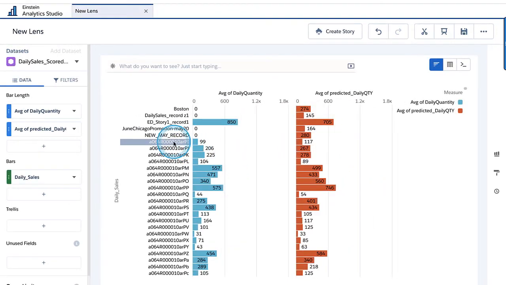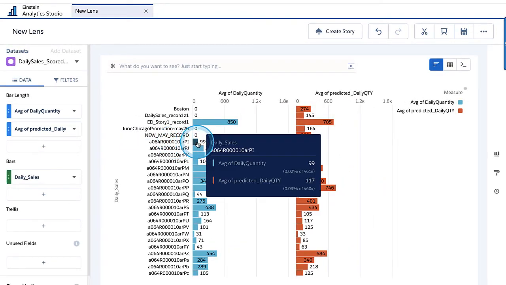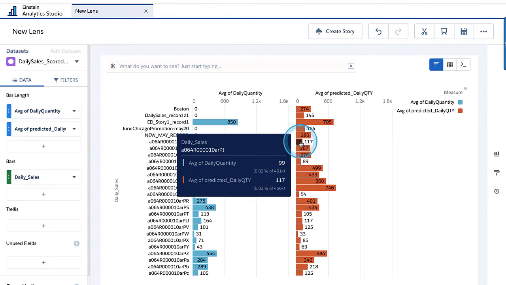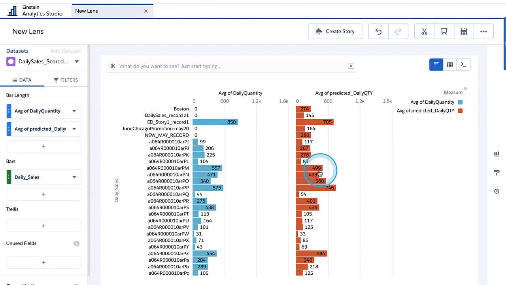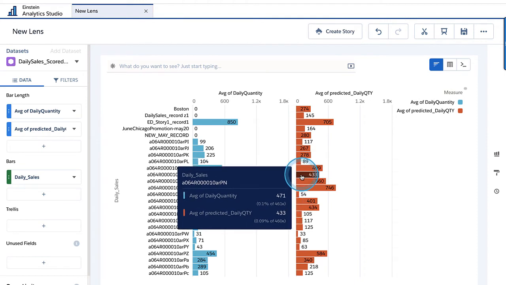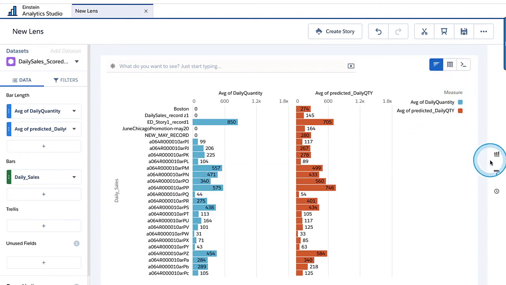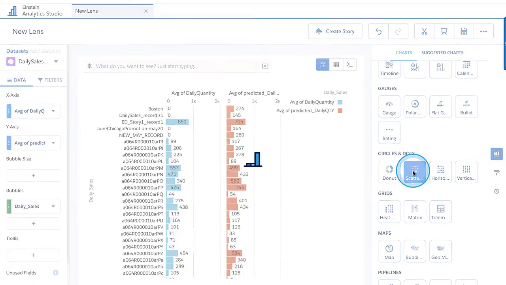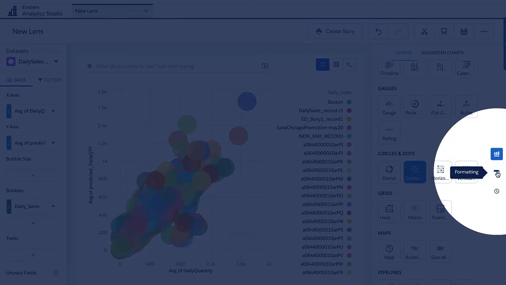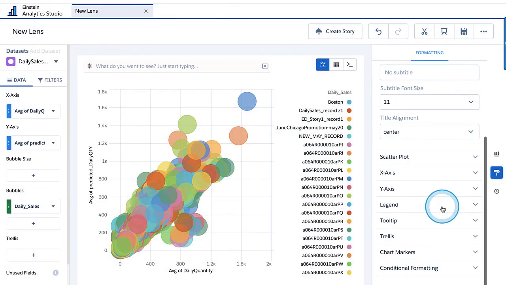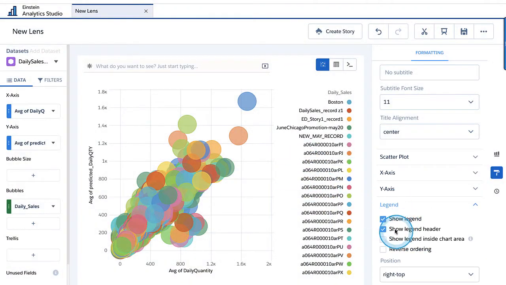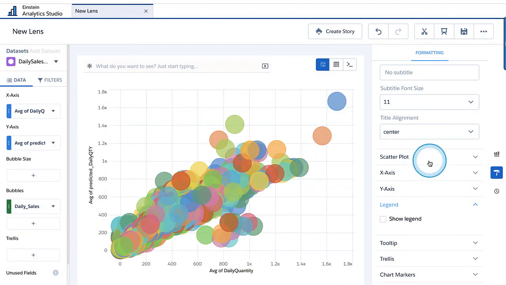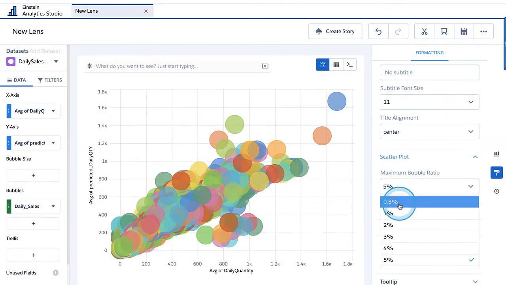So this is unsorted. So by records, I can see some of them, you know, I'm predicting for 99, I predicted 117. For 557, I predicted 499. So again, this is the data set that I used. And I can just visualize this. Actually, let me show you how you're going to get the same chart. So I can go to scatter plot right here. And I will do a little bit of enhancements on the formatting. I can take out the legend, it's just unique, so I'll take out the legend. I'll go to scatter plot, I'll make this 0.5.